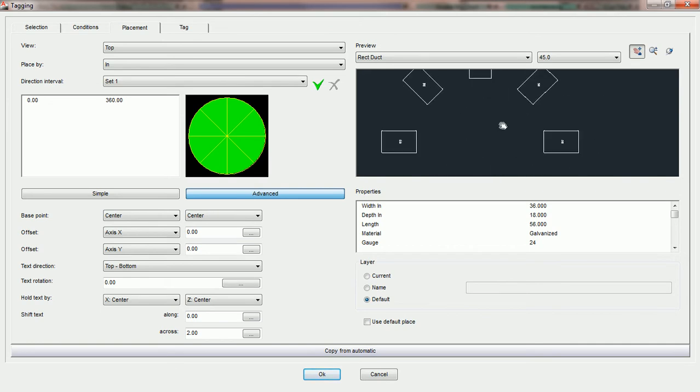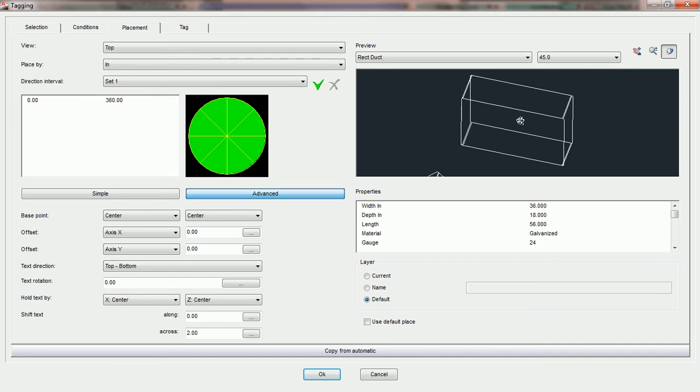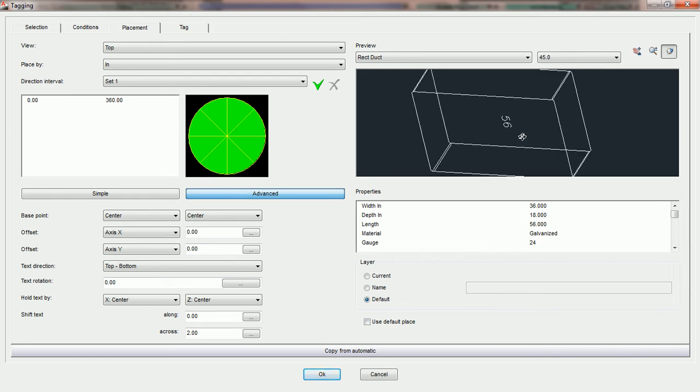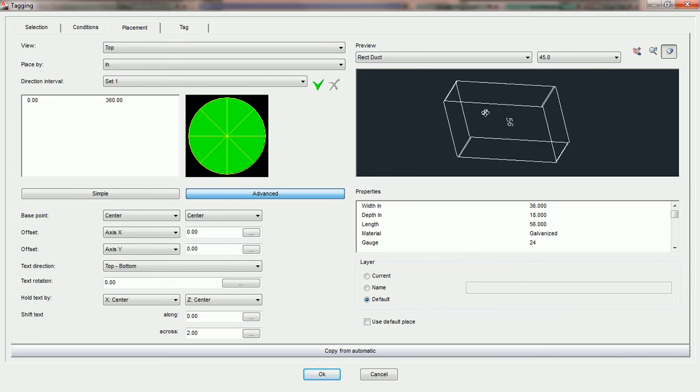You could scroll through it to zoom, and you could also hold down your left mouse if you'd like to orbit. Here what we're going to do is select orbit, click once, and now we can orbit the drawing. So we'd be able to orbit, pan, and zoom, all utilizing our standard wheel mouse. We don't need the icons.